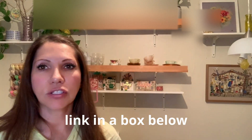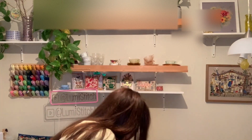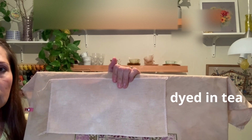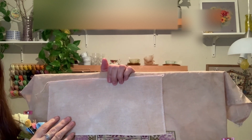Yeah. So I designed another pattern, but I'm not gonna show it to you. I'm getting ready to stitch it. It's gonna be stitched in the next Flosstube, and it's gonna be on my Ko-fi. And I'm gonna show you what it looks like, the materials that I picked. So the pattern is gonna be a small pillow. Hold on. It's gonna be a skinny pillow. So this is hand dyed Lugana, and for this you can pick just vintage country mocha, I think, or any kind of light beige would work.